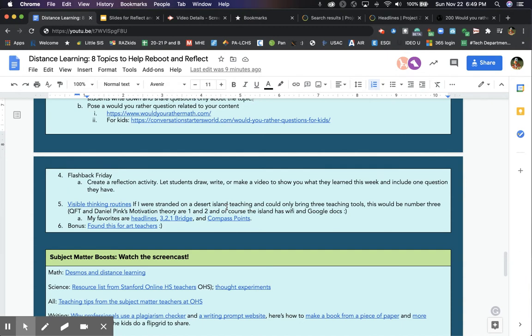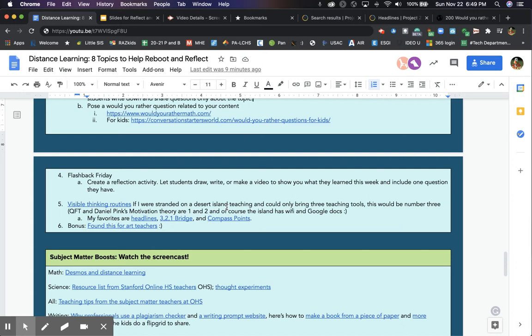Whatever it is, you can either give them choice or tell them the format, or maybe whoever used the bonus word and the best sentence gets to choose the reflection choice. I don't know, there are so many ways you could have fun with this. And then have them tell you what they learned. This is a really good way to just see what the kids are learning.